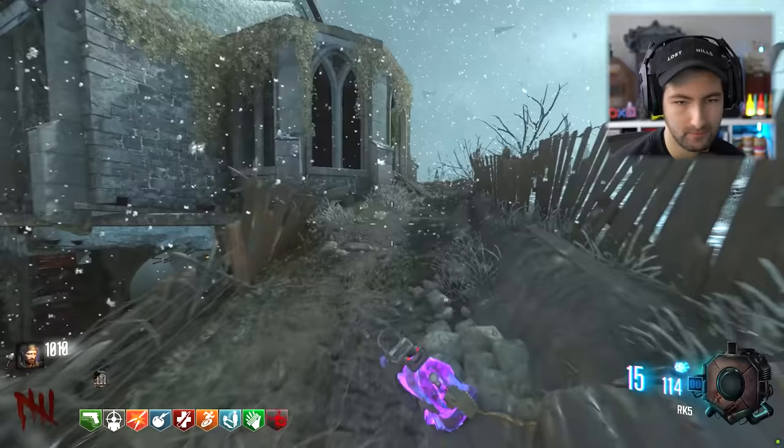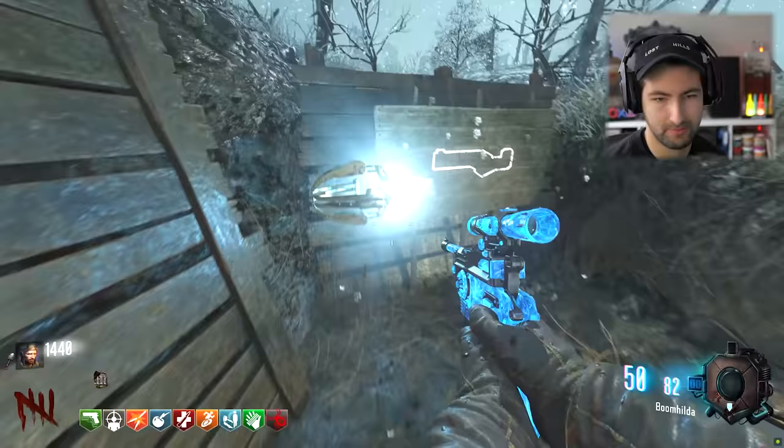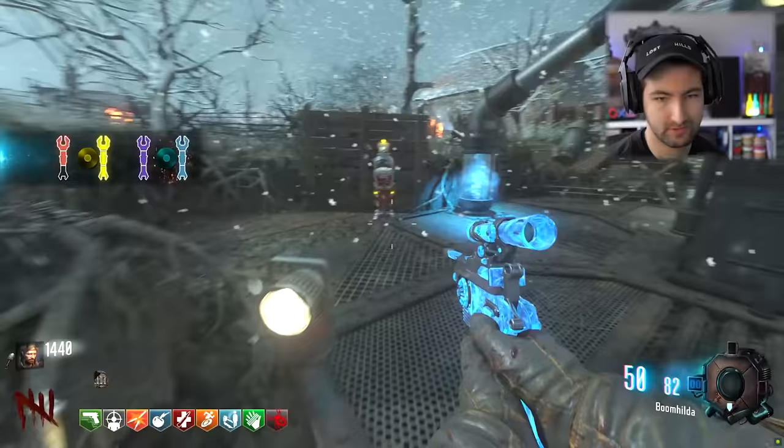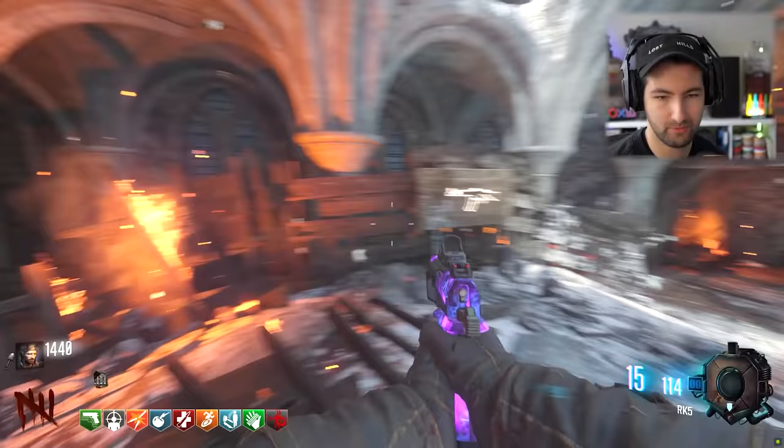Now we can do lightning as well, as soon as I get the disc. All right, there's part number two. Part number three. There we go. So now all we need is a panzer, and we will have all the parts for every staff. So let's actually start building them. Okay, so let's start with wind.